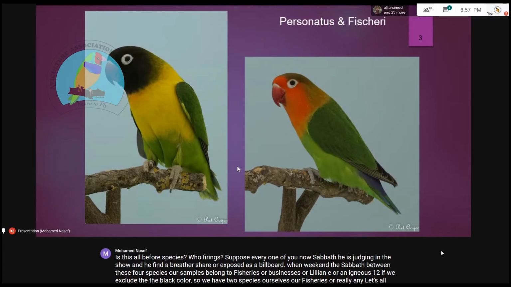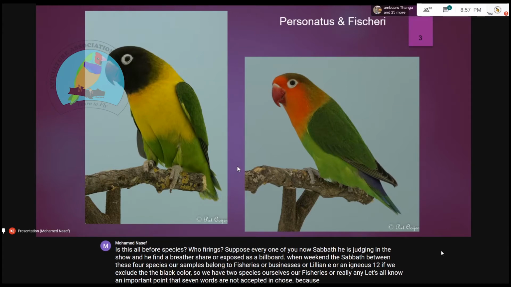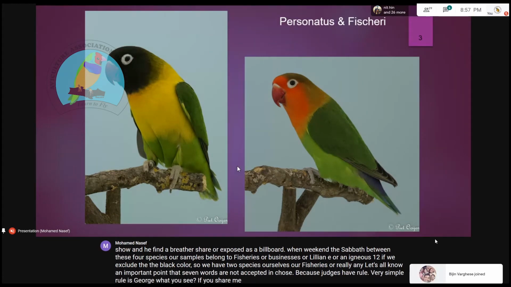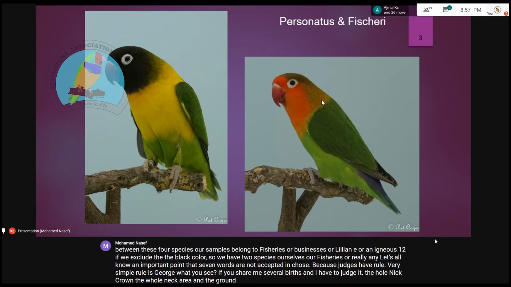Let's all know an important point, that sable birds are not accepted in shows because judges have a very simple rule: judge what you see. If you share a sable bird with me and I have to judge it, the whole neck area and the crown will not take 1 point. So sables are not accepted in shows.